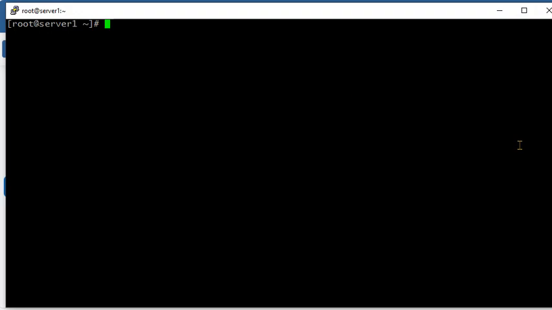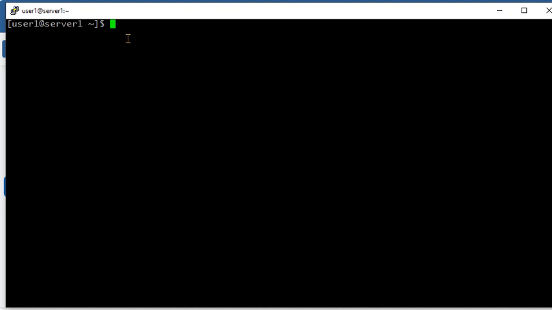On the other side, let's log in as a normal user. For example, in this system there is a user called user1. I'll switch to that user with su user1, and cd to come out of the directory, then clear the screen. You can see user1@server1, tilde sign, bracket close, then the dollar prompt, which indicates the user logged into the system is a normal user, and this user will not have administrative privileges.